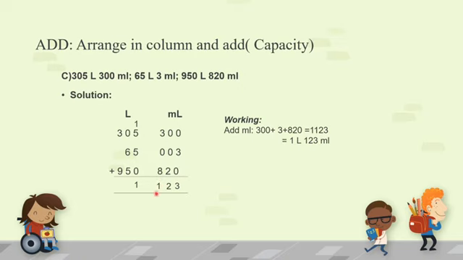So the moment you get the 4th digit, that will go to the next column. And next column is of liters. So now you add this side: 5 plus 5, 10 plus 1, 11, shift 1. Then it comes to 6, 6, 12, shift 1. And then 9, 10 plus 1, 3. 9 plus 1, 10 plus 3, 13. So the sum is 1321 liters and 123 milliliter.